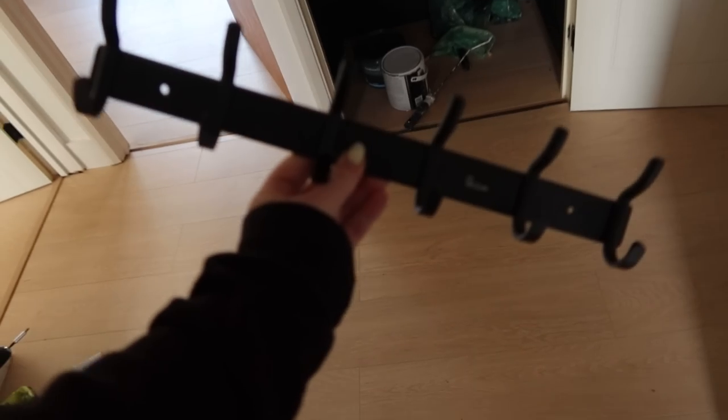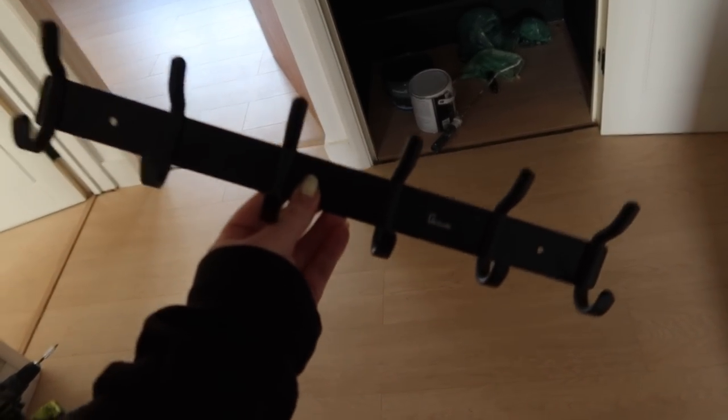Okay, so it's the next day. Did another coat on the cupboard last night, so that was drying overnight. That's all good to go now. But these arrived last night. So these are the hooks that I got from Amazon, which I'm gonna be putting up on that back wall.